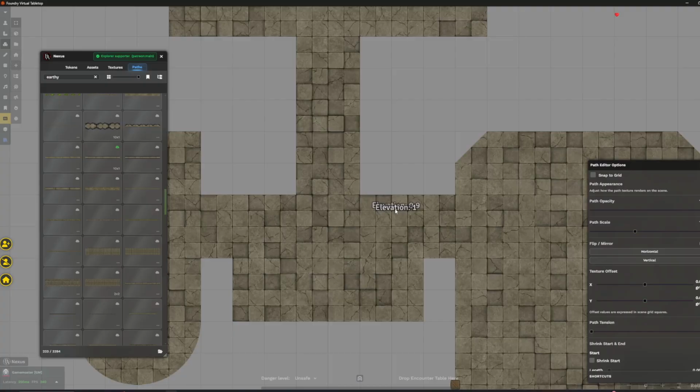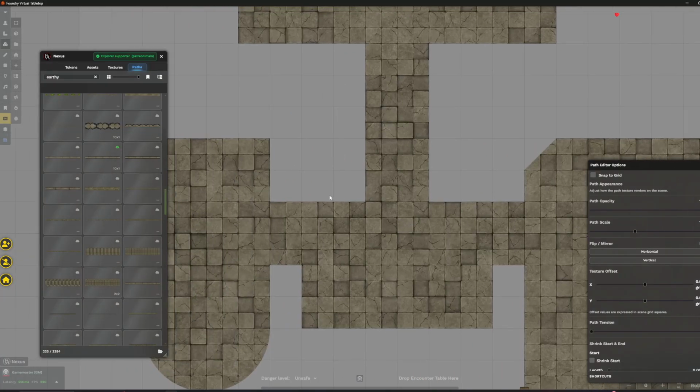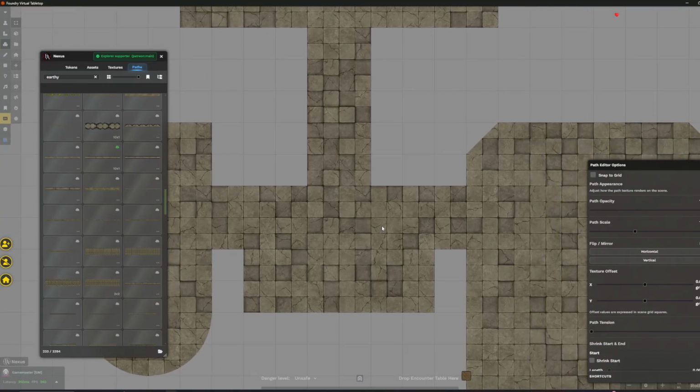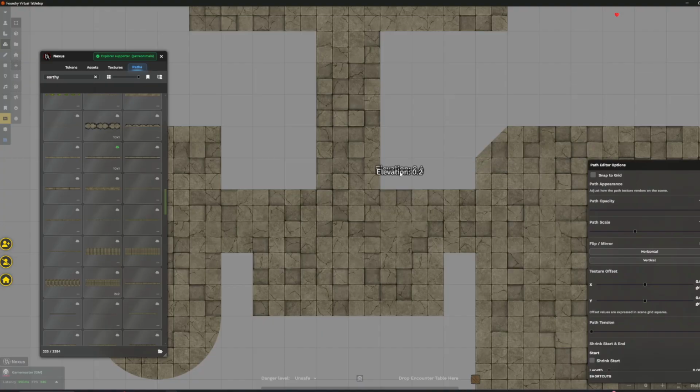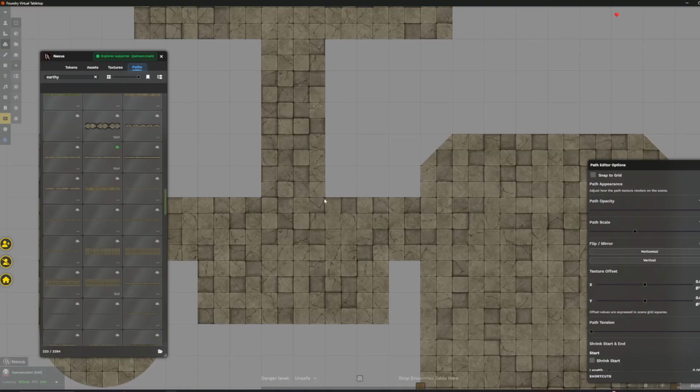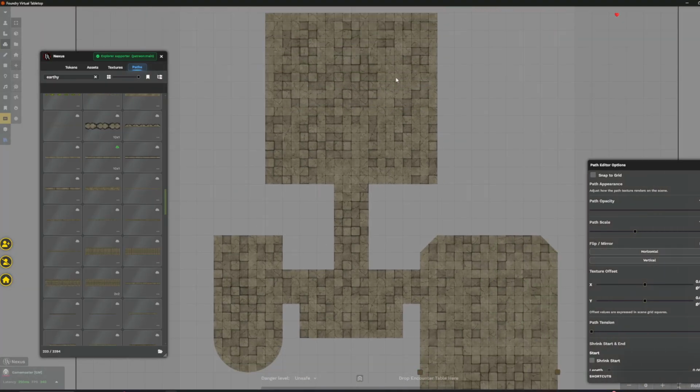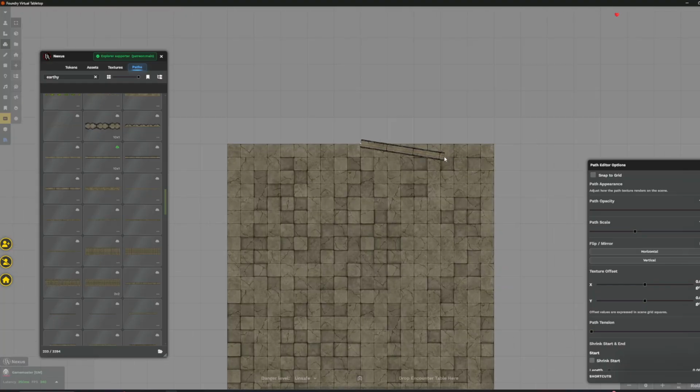Now, anything below 1 is going to be under the tokens. So imagine your tokens, like your actors and NPCs, they are always on level 1. So if you want stuff like furniture and just things on the ground, I like to use 0 to 0.9. And for walls and such, if you put them above 1, tokens can go under. So typically for walls, I just do 5. I feel like that's a pretty good spot because I still have some wiggle room. So we'll do snap to grid.